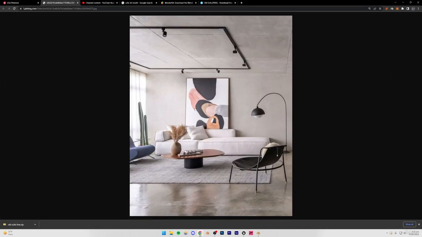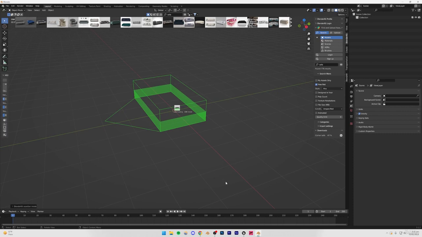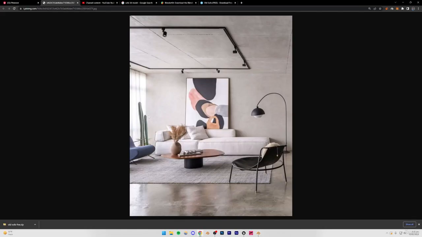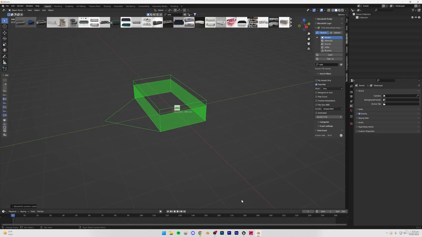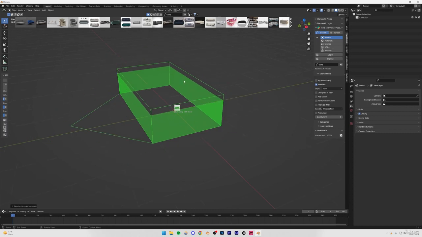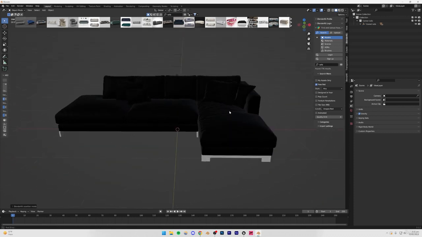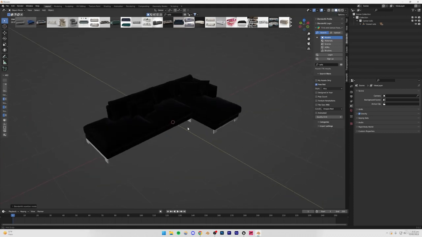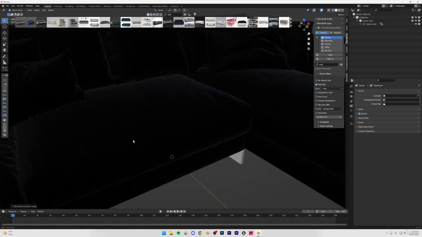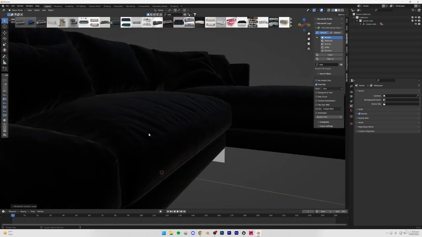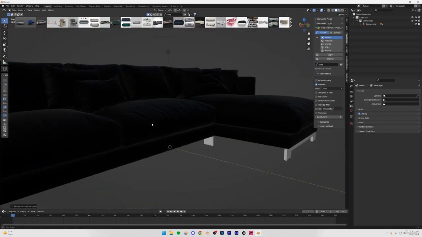And apart from that, let's download other assets as well. You can just also, by the way, in Blender, you can just click on an asset to start downloading. And now it's just going to start to download. Just wait for it to complete. Let's look at our reference while it's happening. We also need a coffee table. And so let's wait for this to download. Right, so now we have this sofa inside our scene. And it looks pretty decent, although it's pretty black, so I can't really tell. Yeah, I think it looks pretty good.